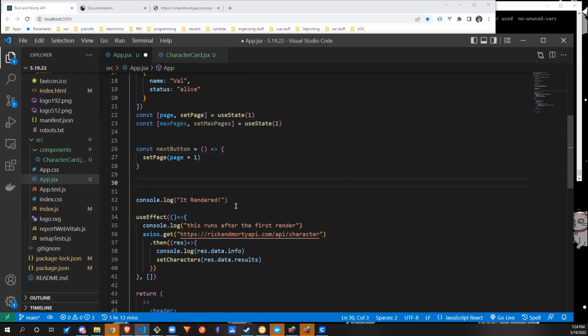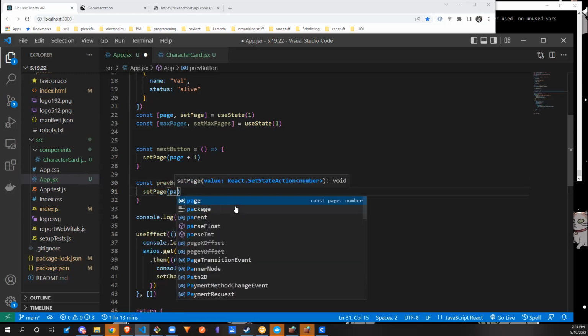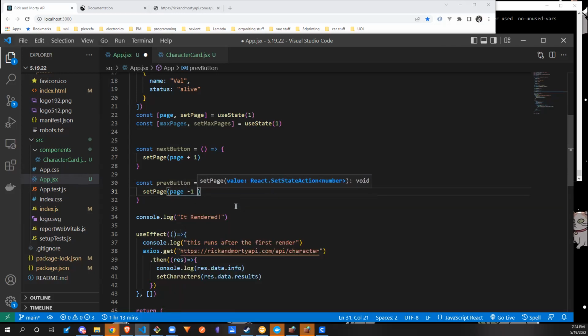And let's do the previous button. So page minus 1, right?